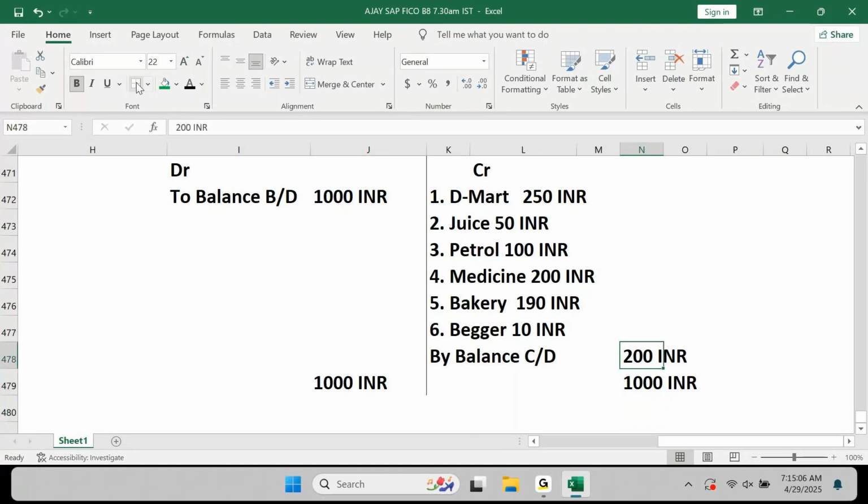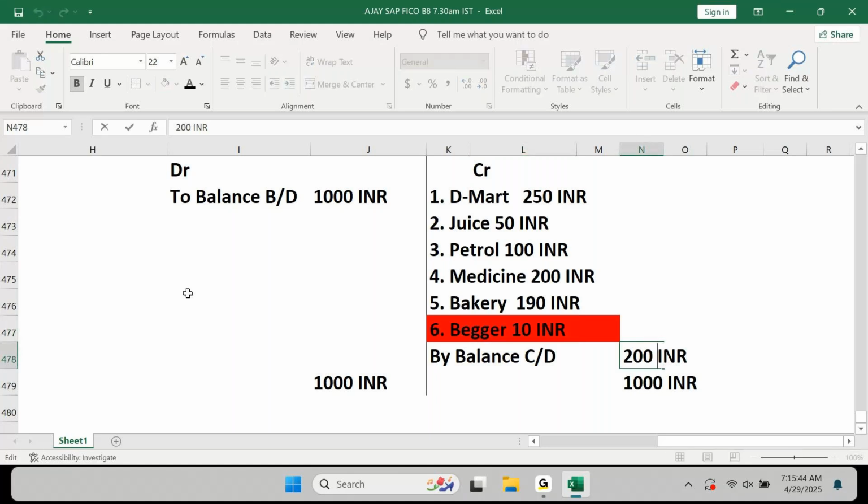What if I'm not accepting this? Because when you enter this one, let's say somebody is auditing it, somebody is verifying, and somebody is approving it. And they did not approve this 10 rupees because there is no proof for it. There is no bill, there is no receipt. They said, if there is no bill, sorry, I cannot sign on this one. Then this 10 rupees I cannot claim. If I don't consider 10 rupees, what will be the closing balance? 210 rupees.